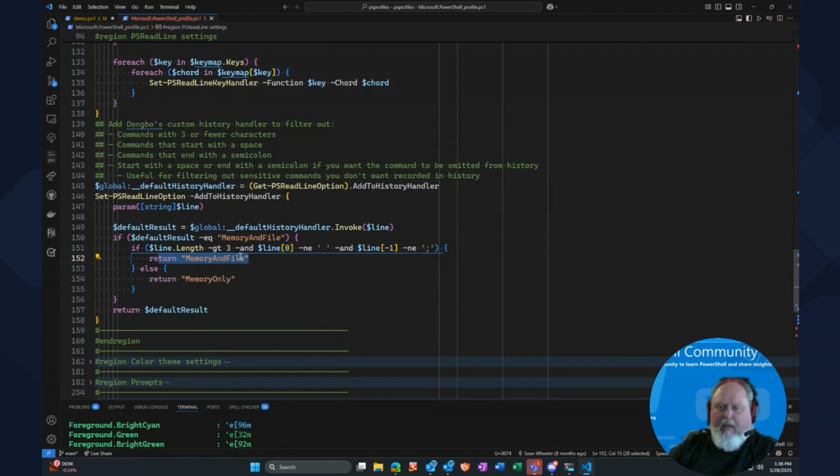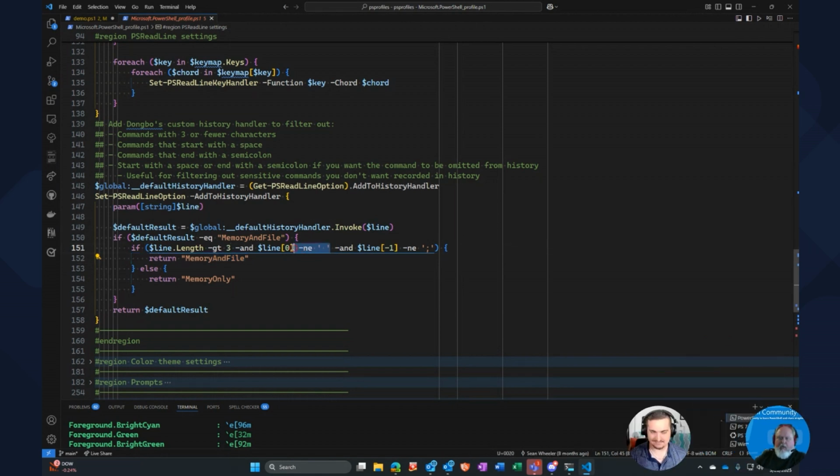Otherwise, if it is 3 or less, or if it begins with a space or ends with a semicolon, then it'll be in the memory of history only, but not in the history log file. So that's a way I can keep some commands, short commands that are just noise, like cd and dir and so on, keep those out of my history file. But I can also decide, if I'm like putting a password or something on the command line, if I put a space in front of the command, then it doesn't end up in the log file.